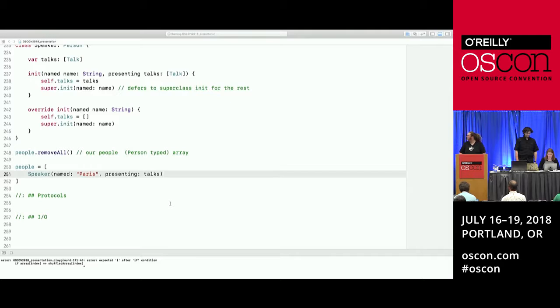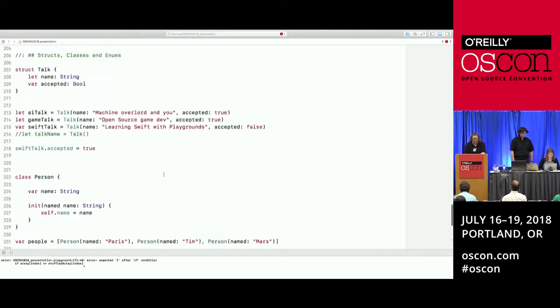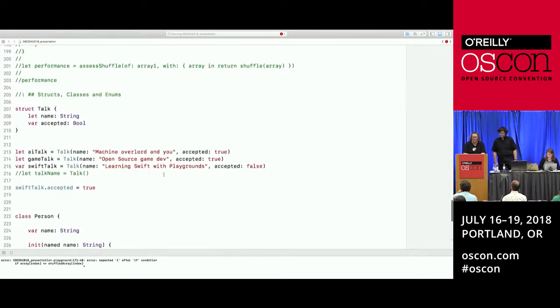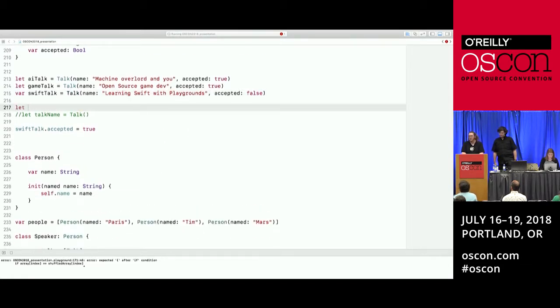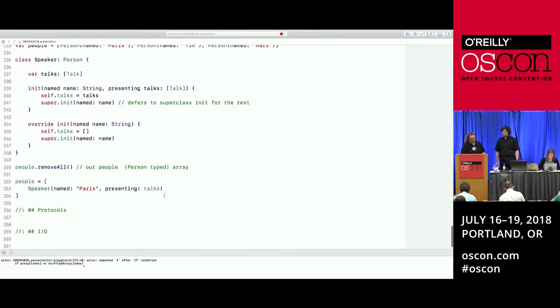So I don't think we'll demo this, but it's worth pointing out the biggest difference between classes and structs is that classes are reference types, structs are value types. So if you assign a value to an existing class, they point to the same object. If you do that with a struct, they copy it. Kind of makes a lot of sense in your head too.